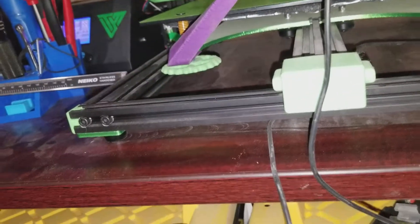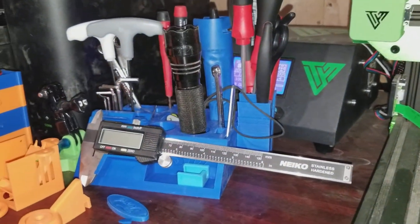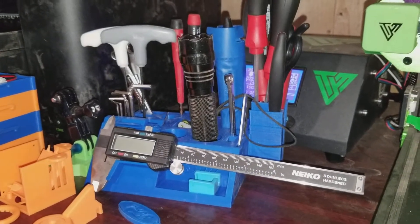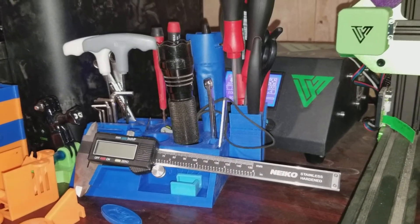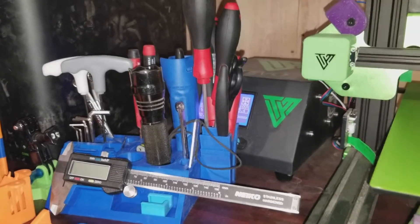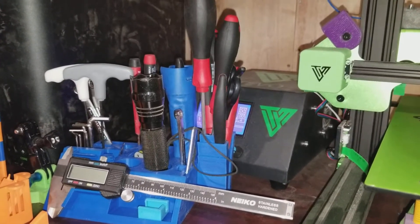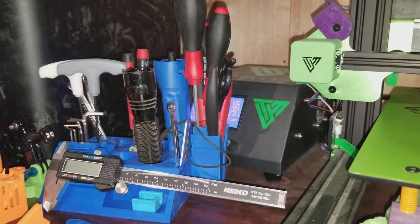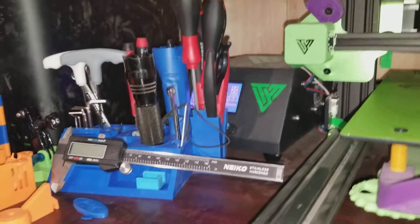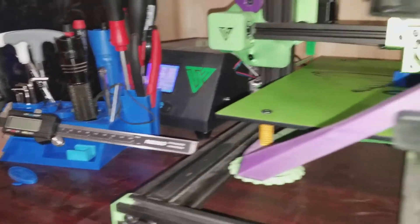Other things I've recently printed — I did print this cool little tool caddy to hold my stuff. I had some Y-axis shift in the middle of it, and that led me to experimenting, doing a little reading, and reading someone's comments, and then experimenting with changing acceleration and travel jerk, both way down compared to where Cura had them. When I did that, it seemed to make a big difference. No more shift — I haven't had a single shift of anything at all, and the quality is amazing.